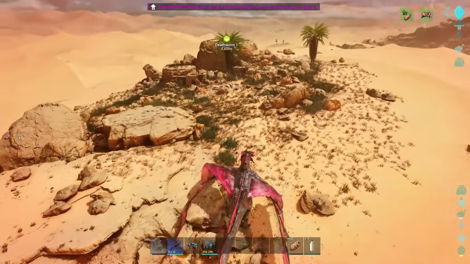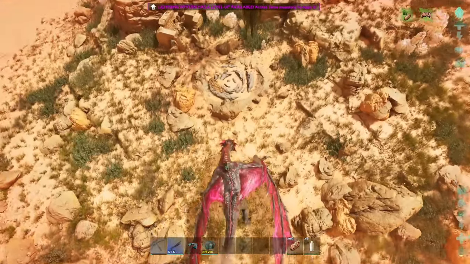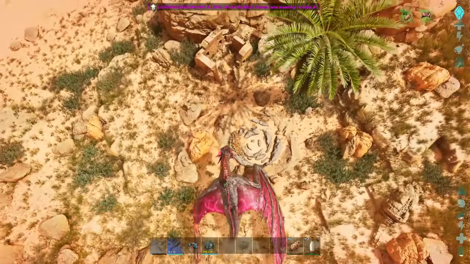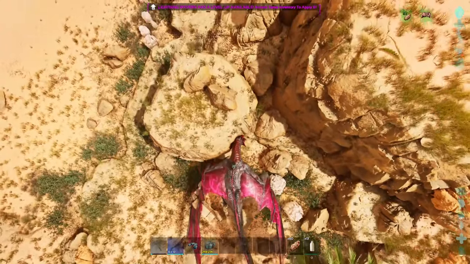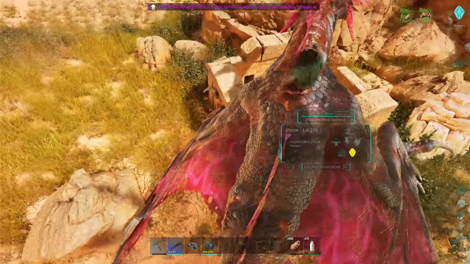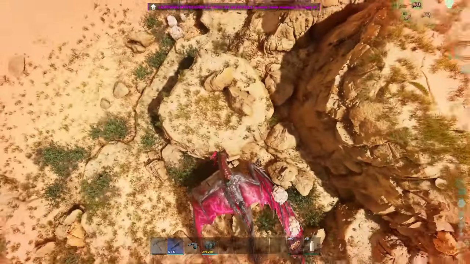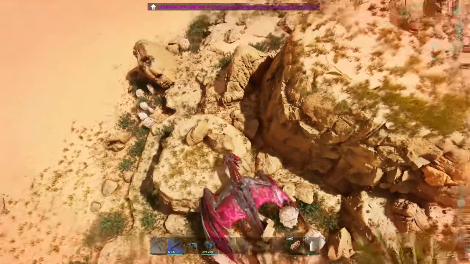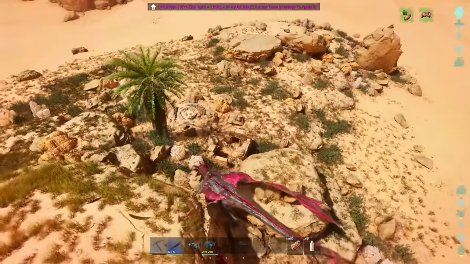Now, as well, I do believe there should be another explorer note out here. We just have to get it. Is it in this? I think I see it. I see it in there. It's just... How do I hit it with the Wyvern hitbox? Uh-oh. I might not be able to get this one with the Wyvern.